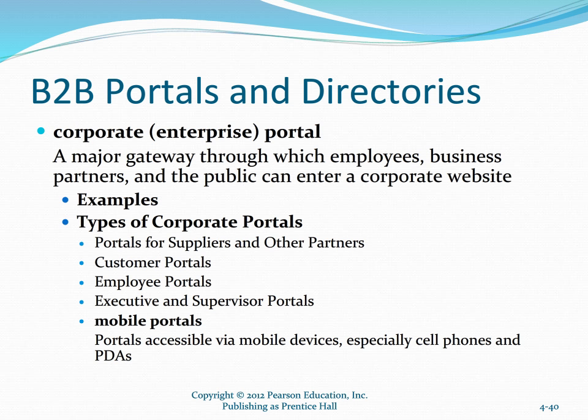A corporate portal or enterprise portal is a gateway to a corporate website and other information sources that enables communication, collaboration, and access to company information. As far as some examples, the book talks about on page 178 several different companies that use corporate portals, such as Procter & Gamble, DuPont, and Staples. How do they go about using them? Well, they use them in a variety of different ways, and that's where the next bullet point comes from, types of corporate portals. Portals for suppliers and other partners.